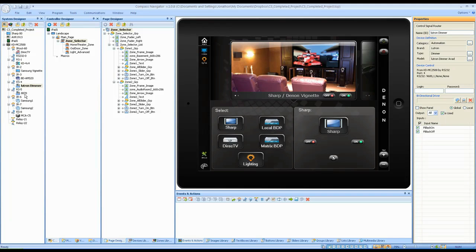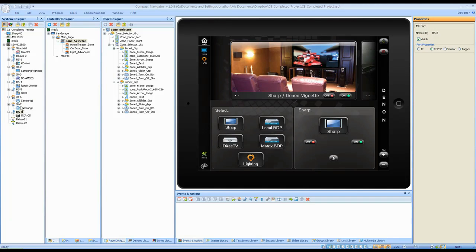On RS5 we actually do have some climate control from Aprilaire, a partner of ours. I didn't show that through the walkthrough because, while it is in this system, this was a working installation that had not yet been installed on the job site. And you have your local Blu-ray player as well, connected onto multifunction ports 6 and 7, one of which being local, one of which being matrix Blu-ray player.